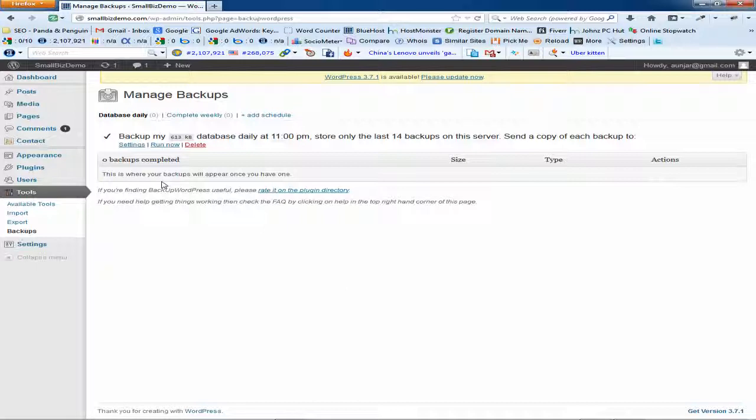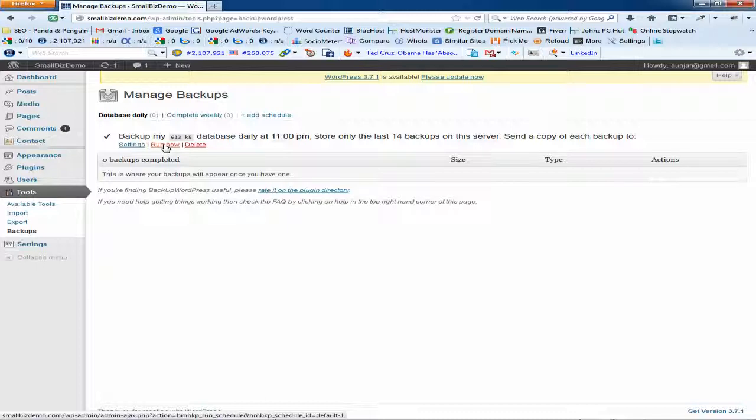What I'm going to do is run our first backup right off the top just by clicking Run Now. One of the reasons I do that is, if we were to click on this Settings link and try to configure this plugin for backups, one of the glitches I've noticed is that for some reason it will not allow you to get back to the installed plugins menu. Normally I like to run the backup first, and for some reason that seems to resolve that glitch. So let's go ahead and click Run Now.